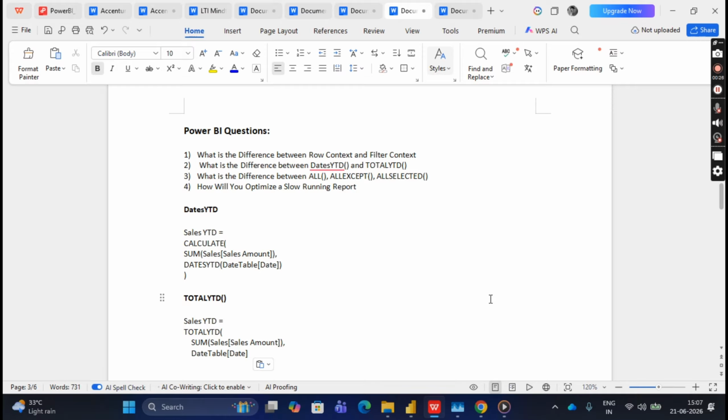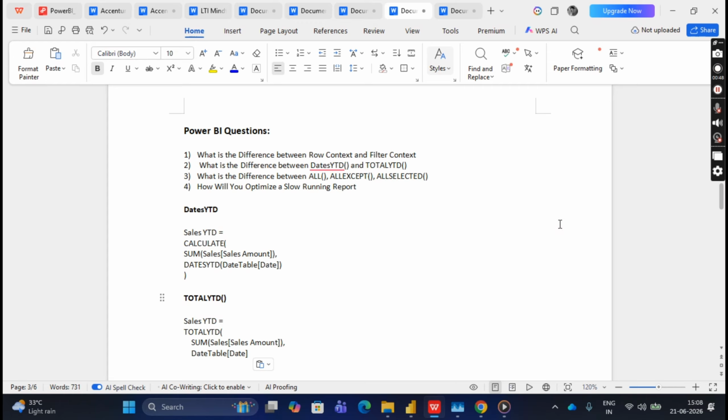And you should be checking query folding wherever possible. Query folding should be active. The next step is visual level complexity. Avoid too many visuals on one single page, use drill through functionality instead of large tables on one single page, and minimize heavy custom visuals.